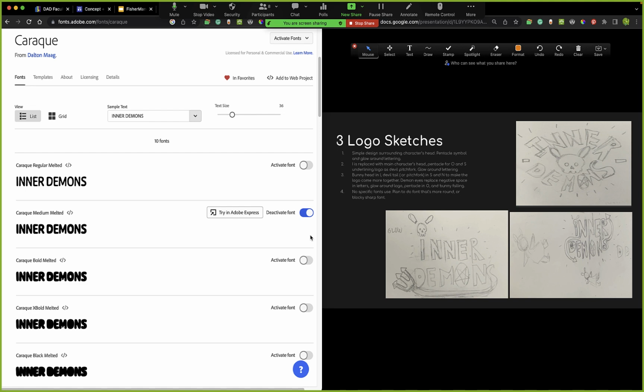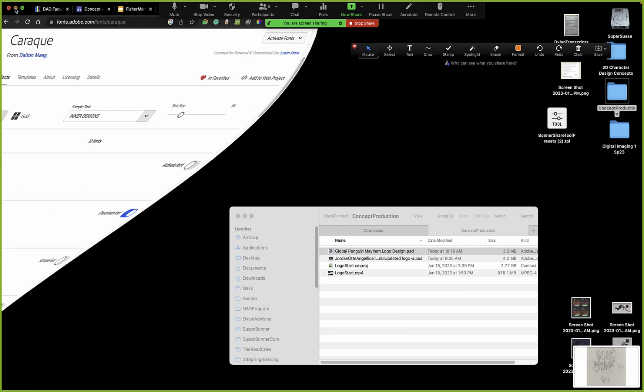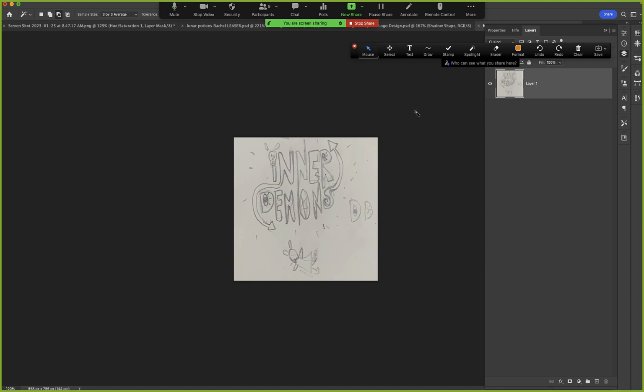So it's now activated in my Adobe family, and I don't have your Photoshop file, but I can just work from your sketch anyways, it's not layered. Command-Shift-4, I'm going to grab this. Are you thinking that these bunnies would be a part of it? Yeah, it's just the one bunny at the bottom. Because when we were talking about putting it on a sticker and everything, I was like, maybe just having the lettering alone, like the words, would be enough because it already has so much detail in that already. Yeah. Okay, so I just titled the file and brought it into Photoshop.